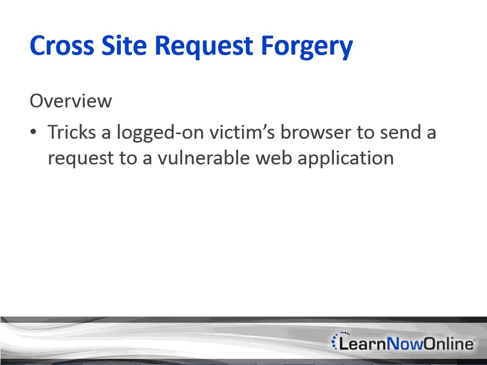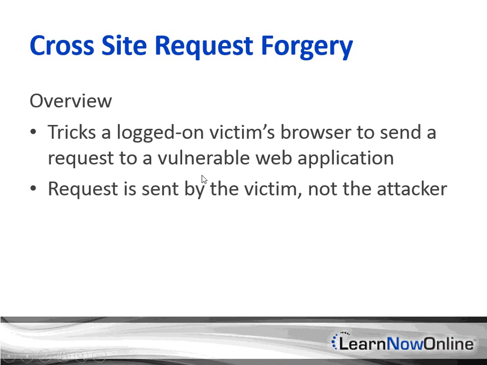Cross-site request forgery. What is it? This is an attack where the hacker is able to trick the user into running a request against a web application that they have access to and that they have already logged into and are authorized to use. They do this by embedding code inside of the attacker's mechanism, whether it's a phishing attack or some sort of a site. And as a result, the victim ends up sending out the request and executing the attack.